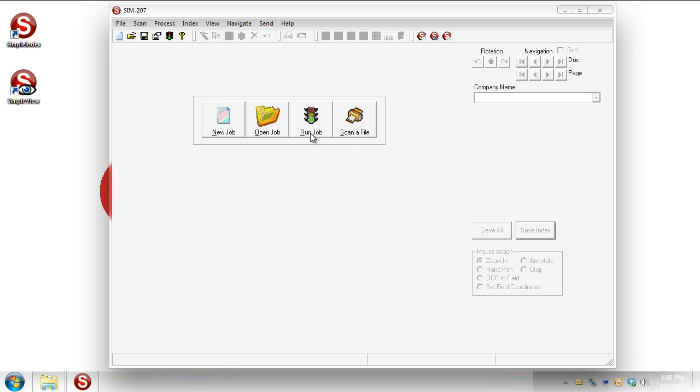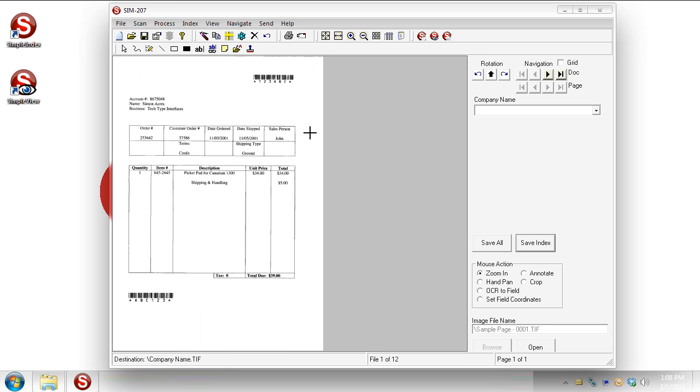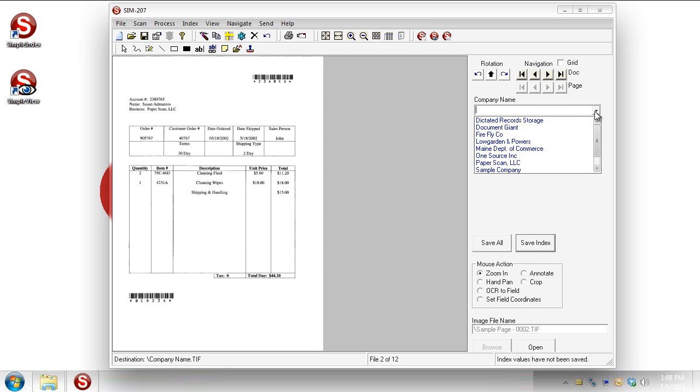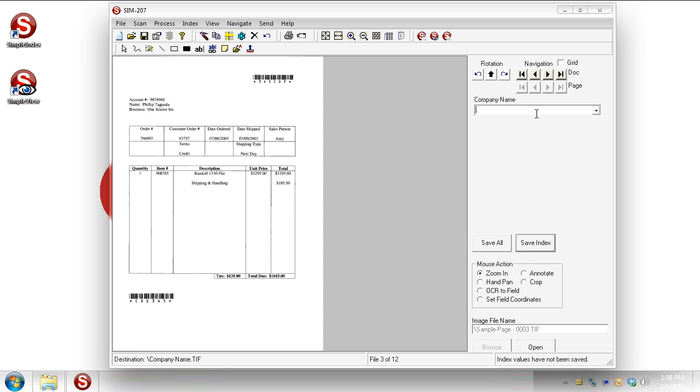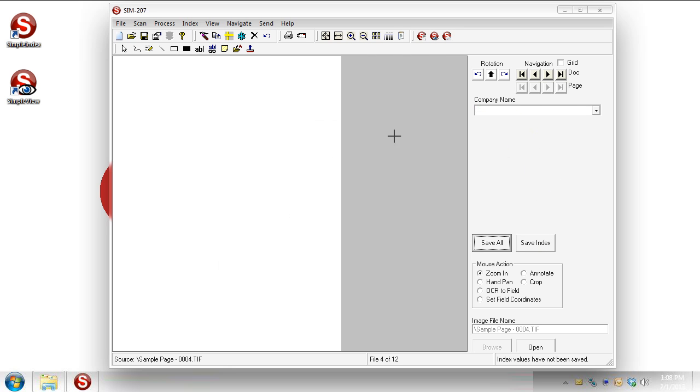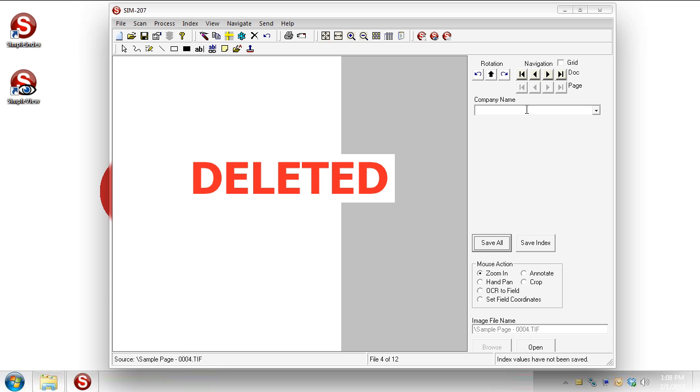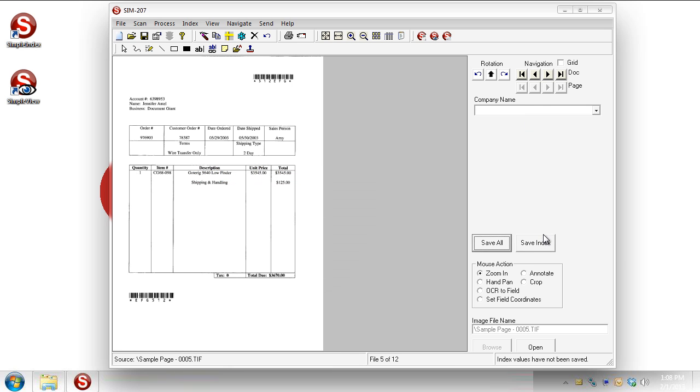And we're just going to run this job just real quick, and I'll show you how it works. So it loads in the files, and then over here I have a list. And we can just pick whatever they are. So let's go with sample company on this one, and save index. And so on. We just move through it. Paper scan. Another thing you can do when you're working on these, we can just start typing the first letter. So you can see this is a One Source invoice, and it just takes me right to One Source. So I can save that, and that's a blank page. So we'll just mark it for deletion, and save index there.